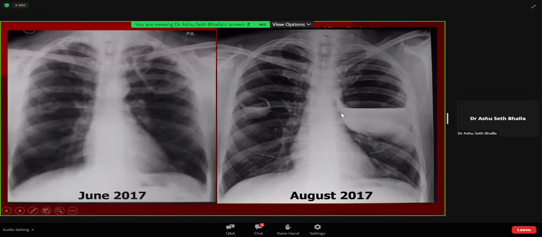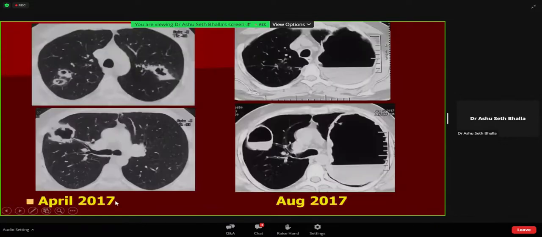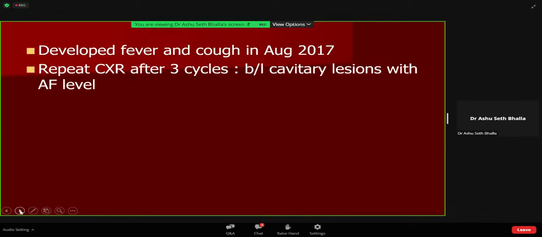And what happens when the patient improves? This is March, then June, and then August. These cavities become thin-walled over a period of time, and they develop air fluid levels. So we are puzzled whether this is part of active disease or part of infection. This is what it looked like initially, thick walls with small nodules hanging from the wall, and eventually a very thin-walled cyst, which has increased in size and has large air fluid levels.